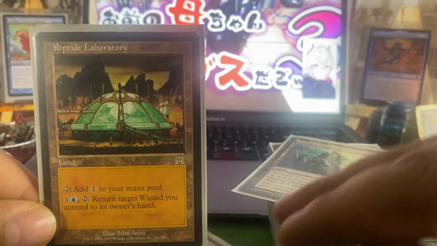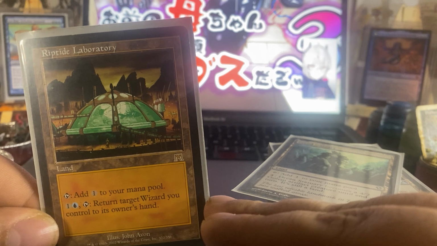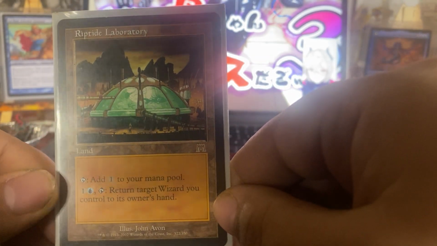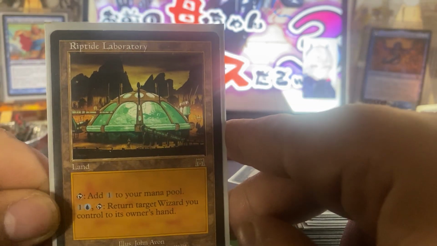Here we have Riptide Laboratory. Pay 1 and a blue. Return target Wizard you control to its owner's hand. And there's going to be a few Wizards with very good effects.